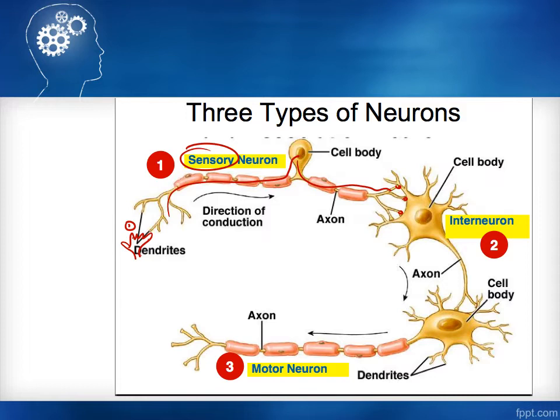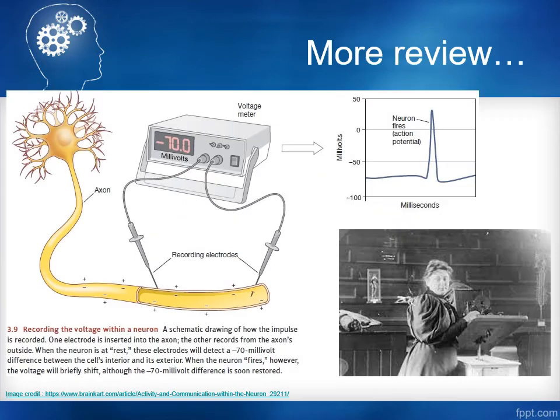Interneurons are in our spinal cords. These guys will also send signals up to our brains, and then they can also send signals onto our motor neuron. These are the nerve cells that tell muscle cells what to do. And this is probably what we are used to seeing most, where we've got the cell body, we've got those dendrites, we've got axon, myelin sheath, nodes of Ranvier, axon terminals. So not all nerve cells look like our motor neurons, but that's definitely the one that we like to look at in our pictures most often.